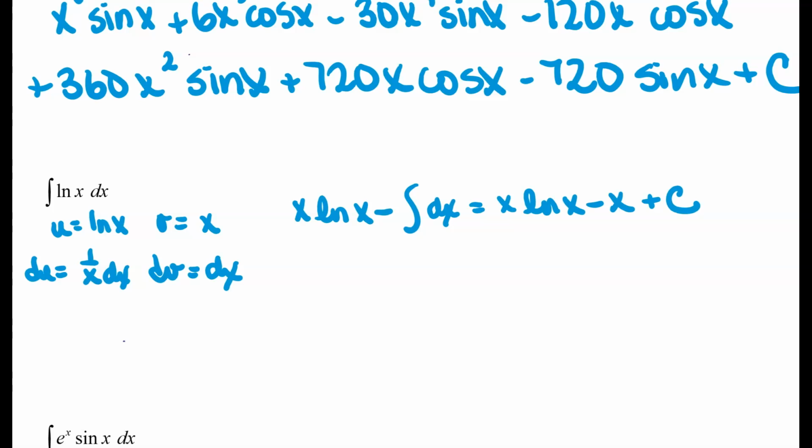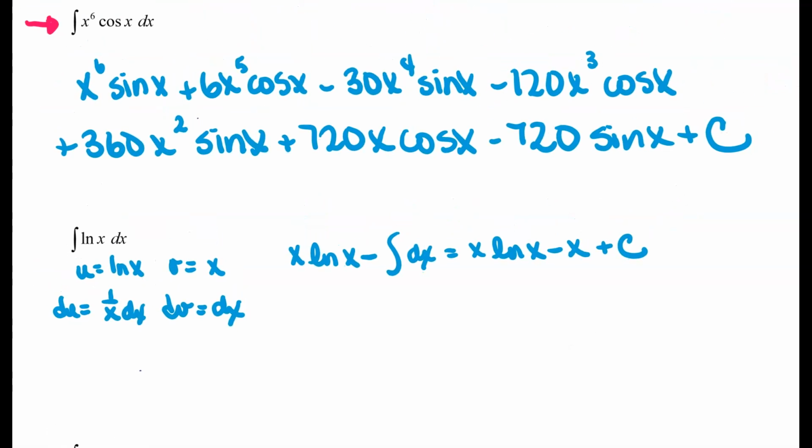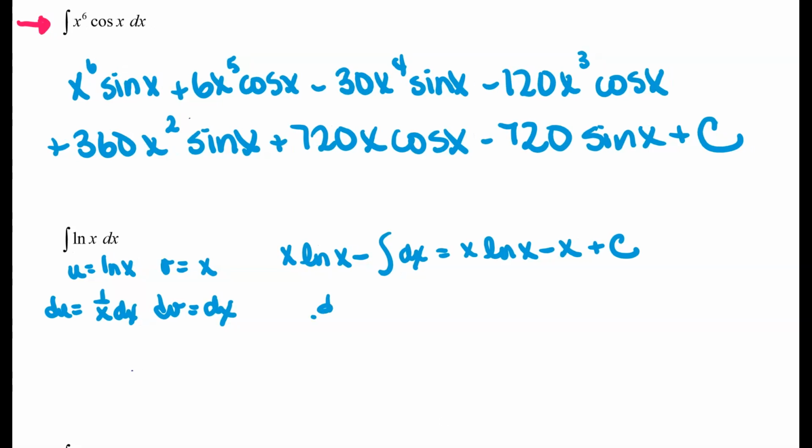Now, I know you wouldn't want to do that on the problem that we just did before, but ultimately, I should be able to take the derivative of my answer and get my question. So again, I would not want to take the derivative of all 7 terms up there with all of their product rules, just to see that everything cancels out, but an x to the 6th cosine with those derivatives.